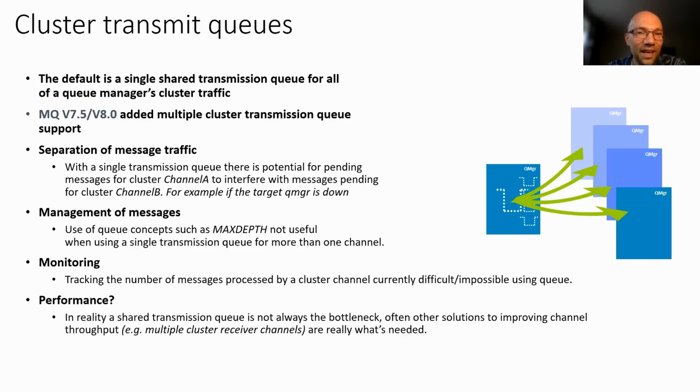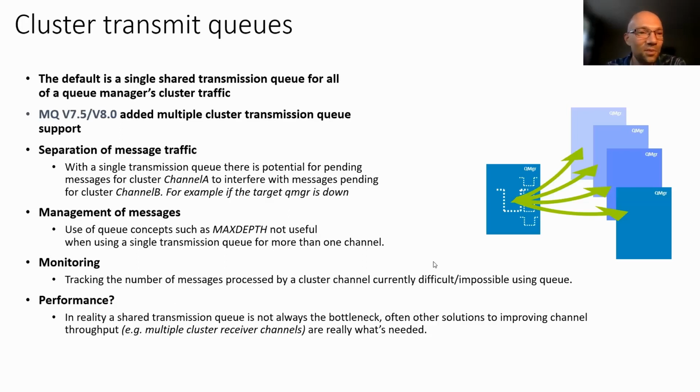Or if the queue is very heavily used, that might also impact performance, which would impact messages going to all queue managers in the cluster. It also makes it more difficult to manage the queue, because you don't have a good way of knowing how many messages there are on that queue that are destined for each queue manager within the cluster, and managing how deep it is or how many messages it can possibly hold for different queue managers within the cluster. So it makes monitoring and management of that queue more difficult as well.